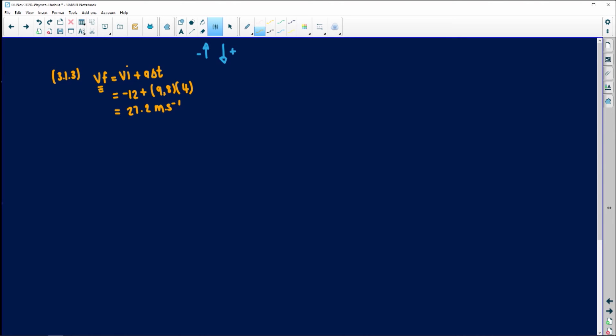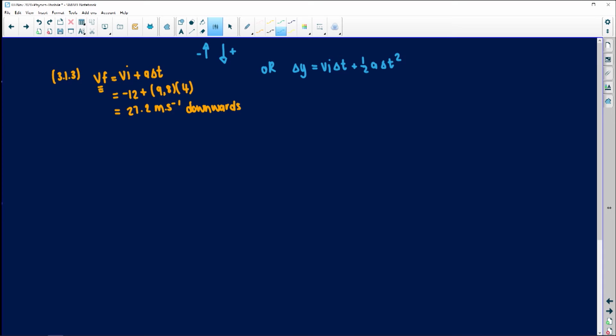My answer is positive. A positive is going downwards. Remember, velocity is a vector quantity. So you could have done it like that. Another way you could have done it, a little bit more complicated, but just so that if you were thinking along this way, you could have said delta y equals my initial velocity times the time, plus 1 over 2 a delta t squared. Remember, they want the final velocity.